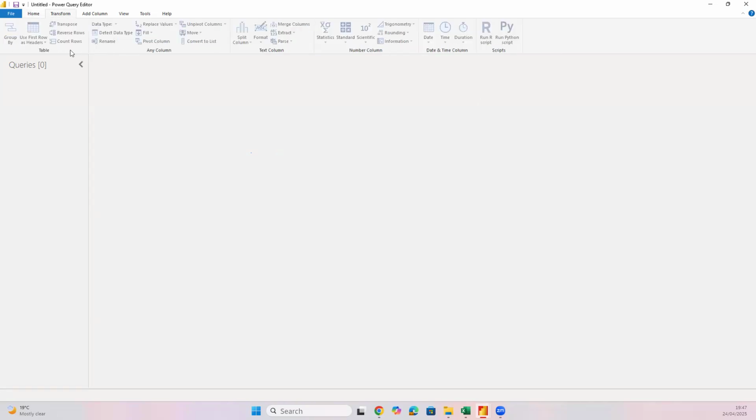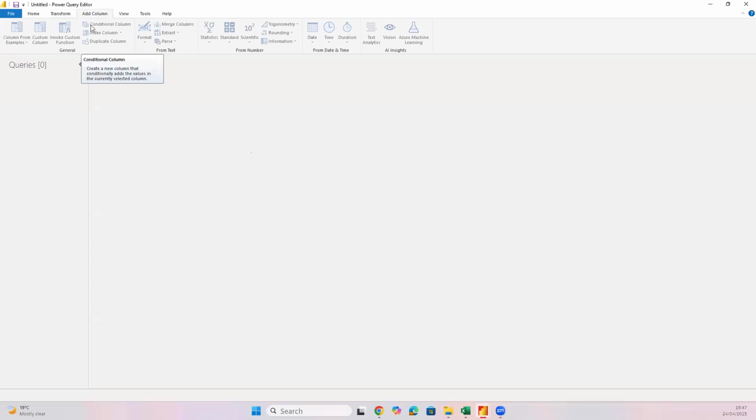Transform, so this is on the Power Query Editor. You'll be able to see you can unpivot columns, you can change the data types for the columns in your data set. You can group by, you can split. You can also add columns. Say, for example, your data is coming in and your columns are not formatted the way you want and you want to correct something, you can create custom columns. For example, you have a column that has the price and the quantities, and you want to come up with a column that calculates the total sales amount. This is where you can utilize the functionality of adding a column.